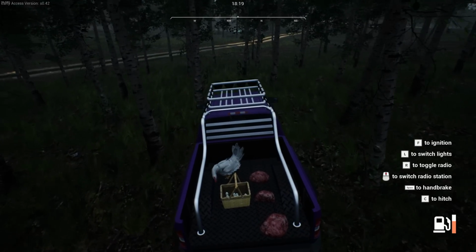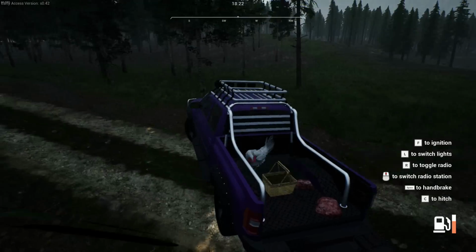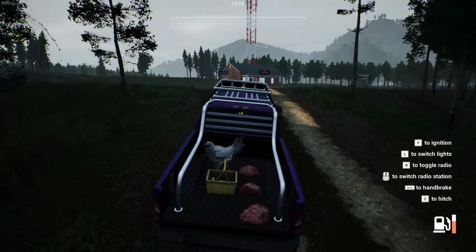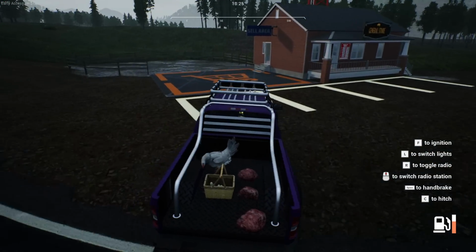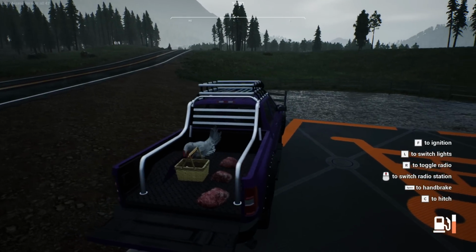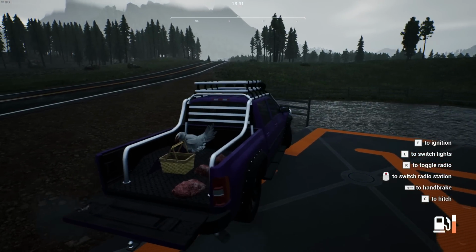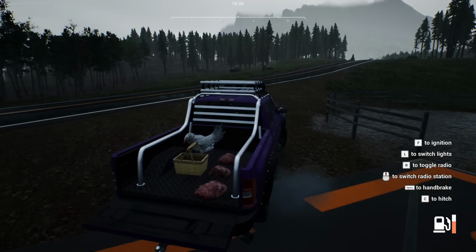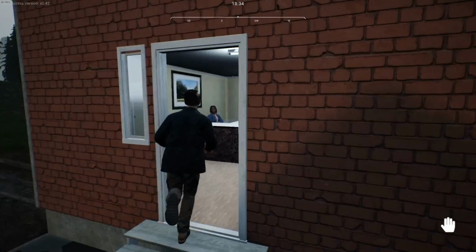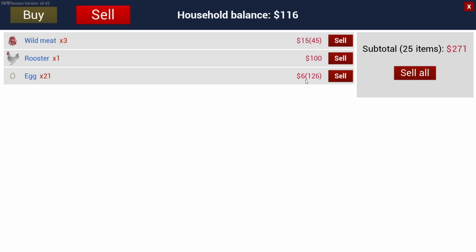Alright, turn the car on. Drive out of here. Okay. So, what's gonna be easier? We can take the chicken out, I guess. Nope, I don't want to. Oh, you know what? Actually, I could park it all on here and just say I don't want to sell the meat, right? Okay. Do that. Got the car. Should still be open. I'm gonna sell, and then I can.